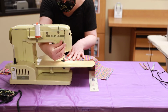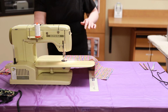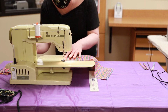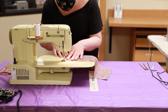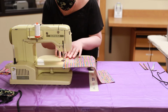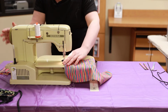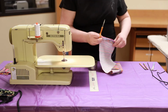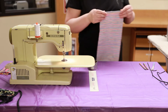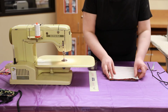It looks like you're serging the short end of our fabric to finish it. So I don't actually have a serger, but that's okay because I can just run a zigzag stitch across the edge here. It looks like you're putting the right sides together, matching up the finished short edges.